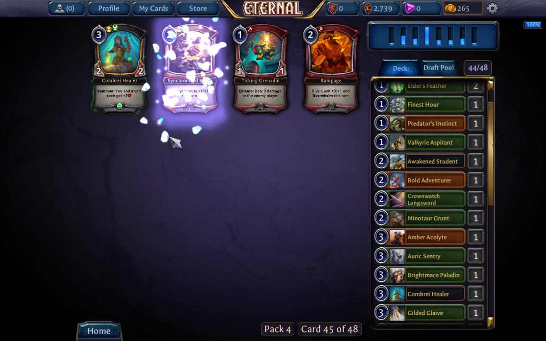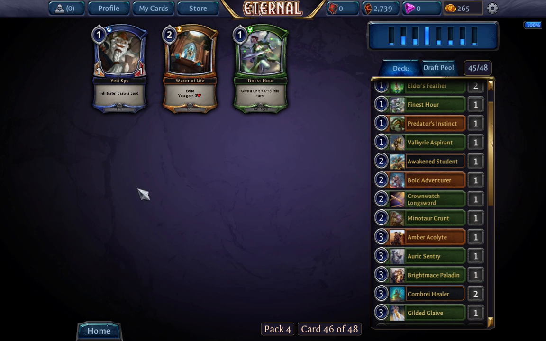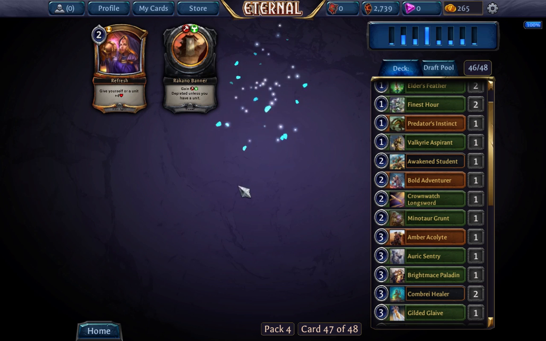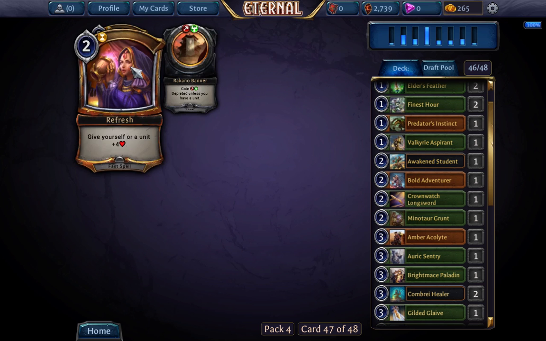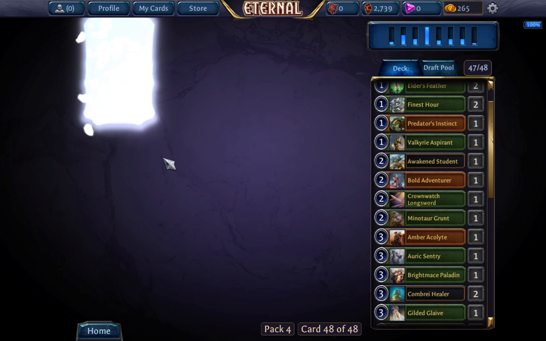We'll go ahead and have a late game drop. Here's a good 3 though. We'll be happy to take that one because it is pretty decent. Can have another pump spell, and there's a green red banner. Well, we'll take it. We probably are not playing the red cards.